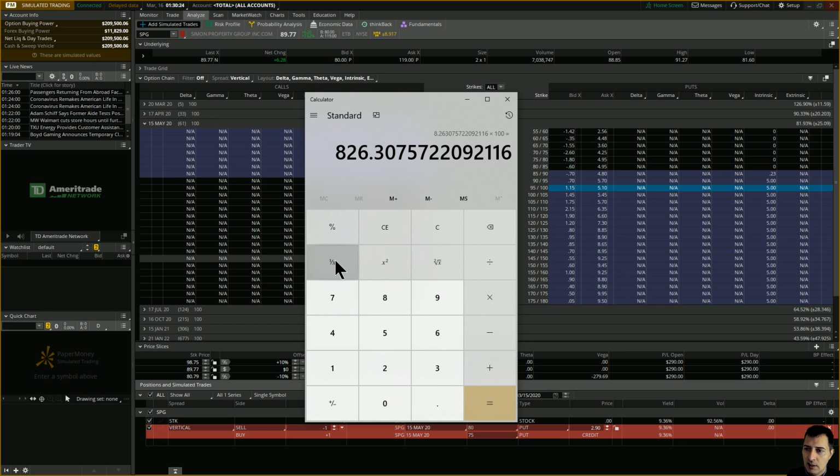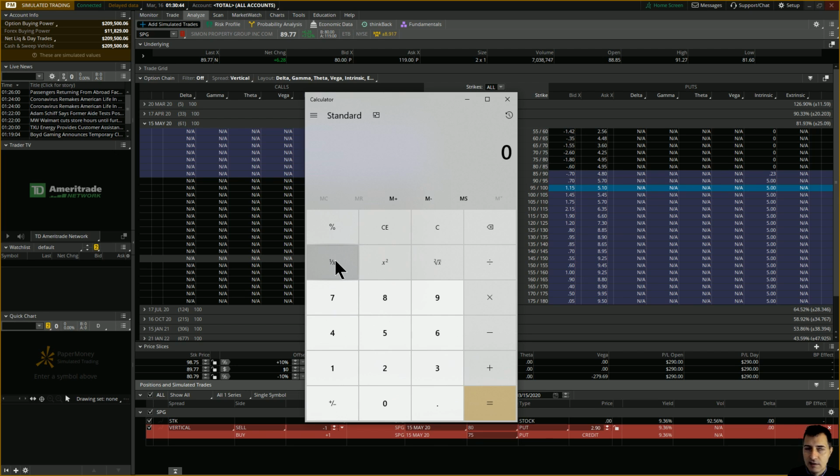which is way better than 48%. And on top of that, if the market crashes and goes to zero, the most you can lose is 5 minus 290, which is $210. So you have mitigated the risk very much. That's great. Now, the problem is the most you can make is 290.